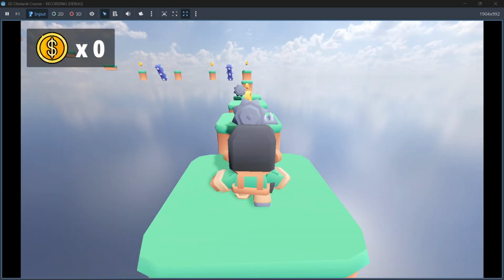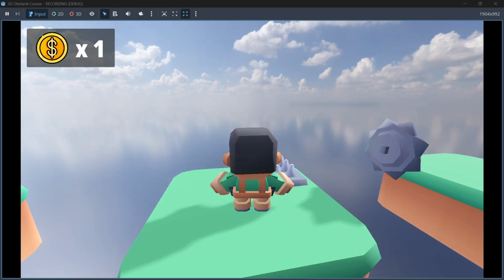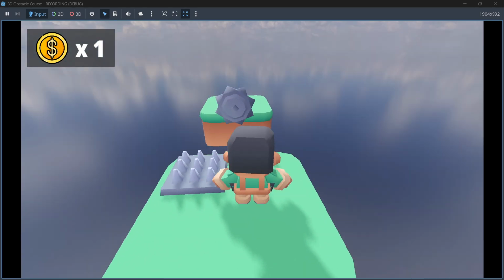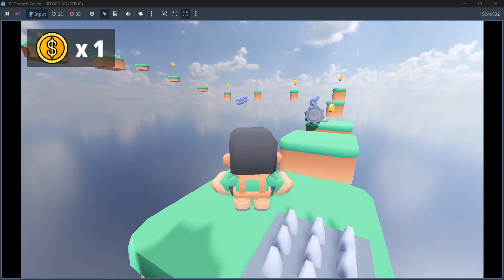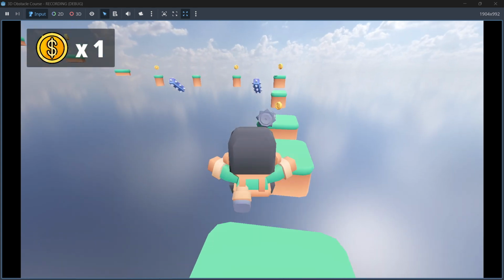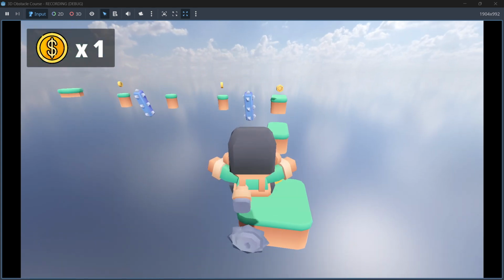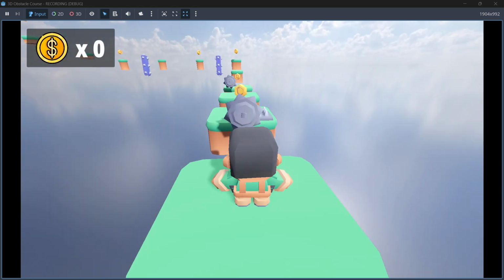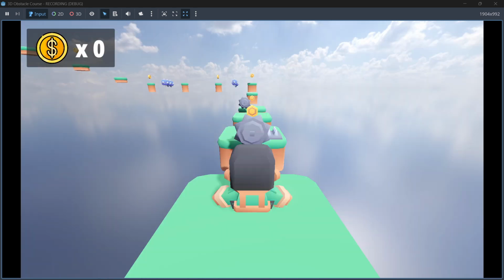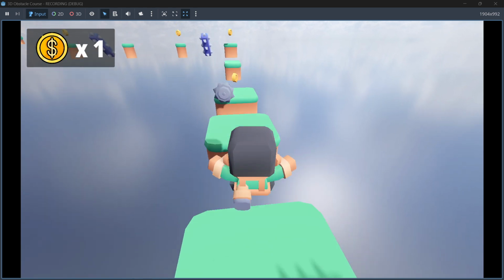Well, in this case we have the player and we have a variety of obstacles. We have these spikes over here, we have this other saw over there, and we have those other spikes over there that are rotating around. Now all of these obstacles basically make the player directly lose. It doesn't matter which I collide with, all of them have the exact same behavior.